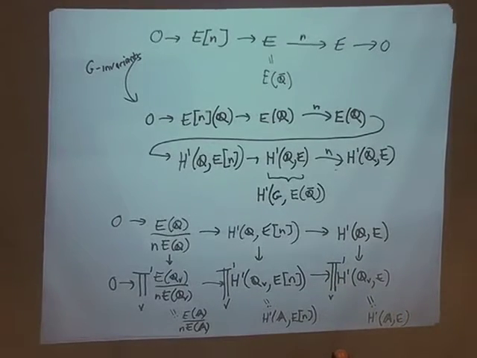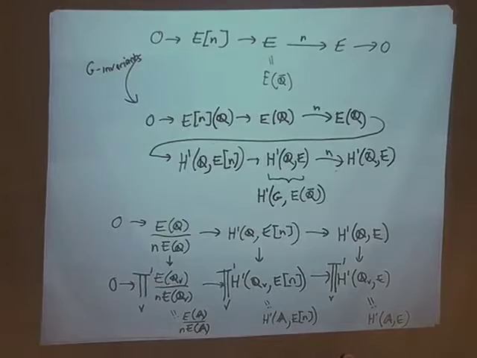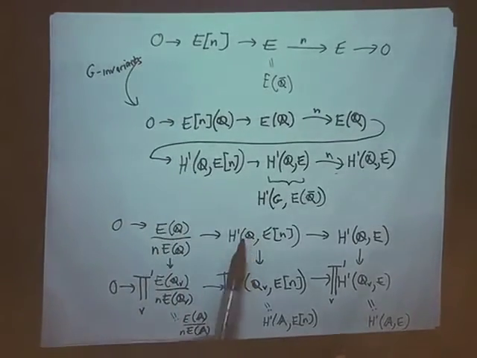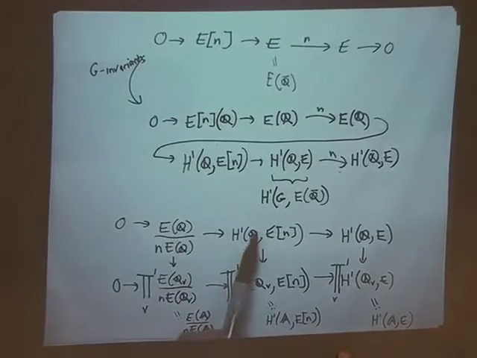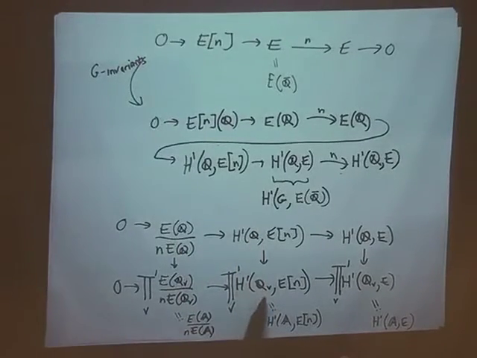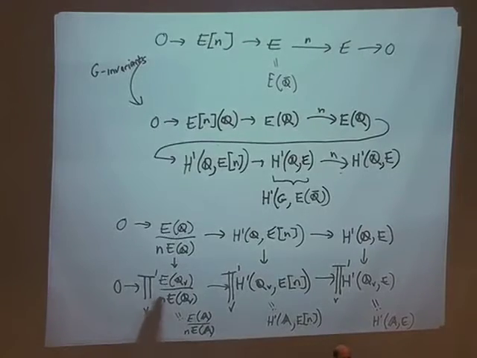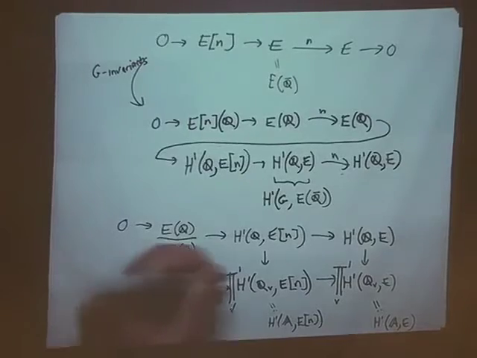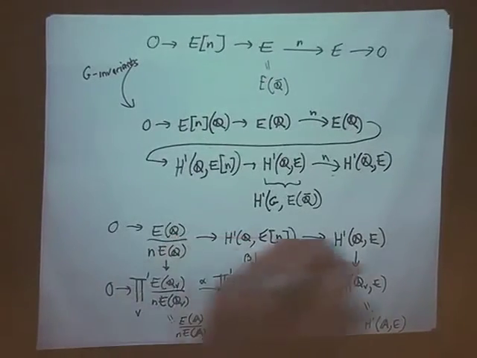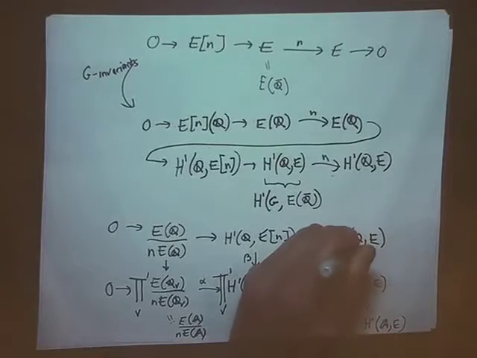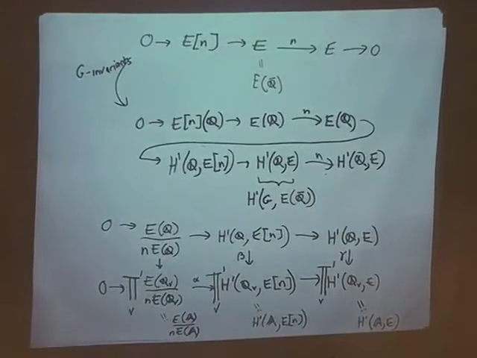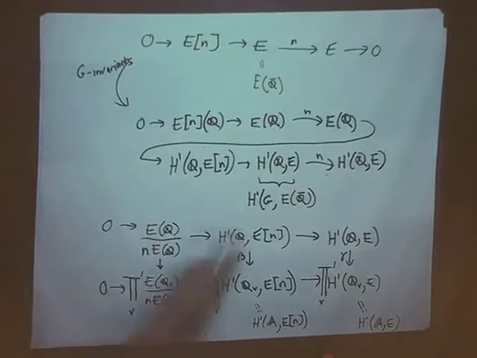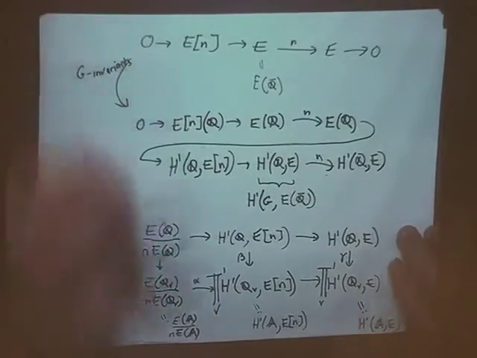Okay, so what's the point? I'm trying to bound the image of this map, and one thing I can say is if I have something here that comes from here, then when I look at it locally, when I map it down here, it had better come locally from local points here. So if I label these maps alpha and beta, and while I'm at it, let's also label this one gamma, I can now define a subgroup that contains the image of E of Q mod n E of Q.